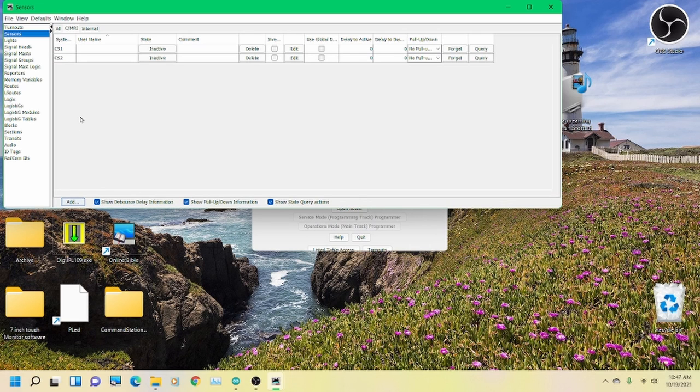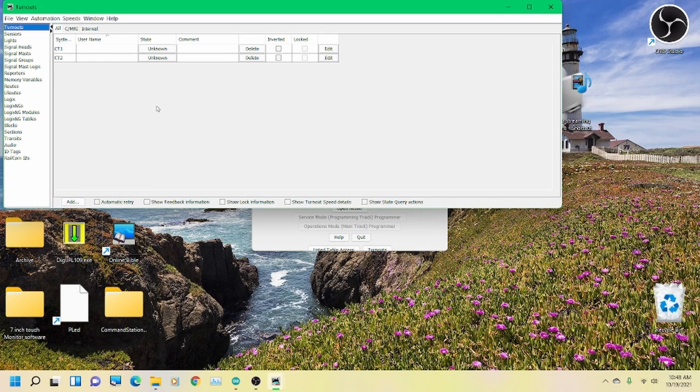All right, so here I'm going to pause for just a second and set up the other camera and go back to the turnouts here. And you'll see that when I toggle this turnout, CT2 here, which is what I have it hooked to, you'll see the lights change and you will see the servo move. So I'm going to pause for just a second.